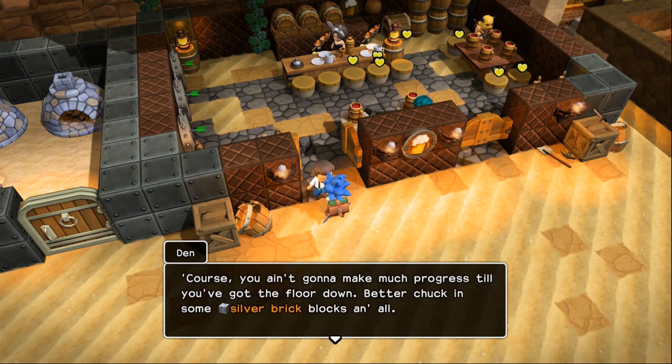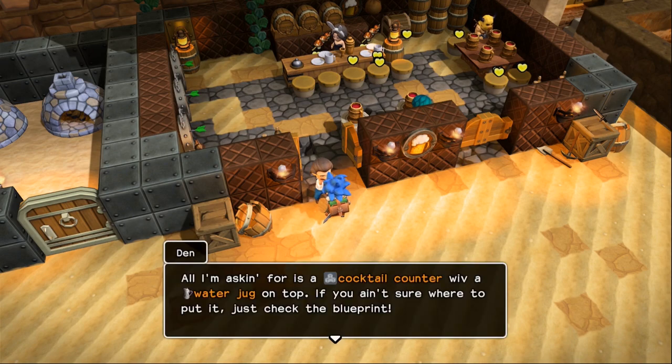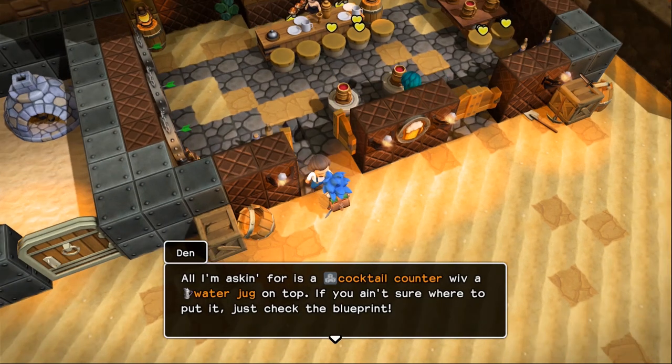Of course, you ain't gonna make progress till you've got the floor down. Better chunk in some silver brick blocks and all. All I'm asking for is a cocktail counter with a water jug on top. I'm not sure where to put it.